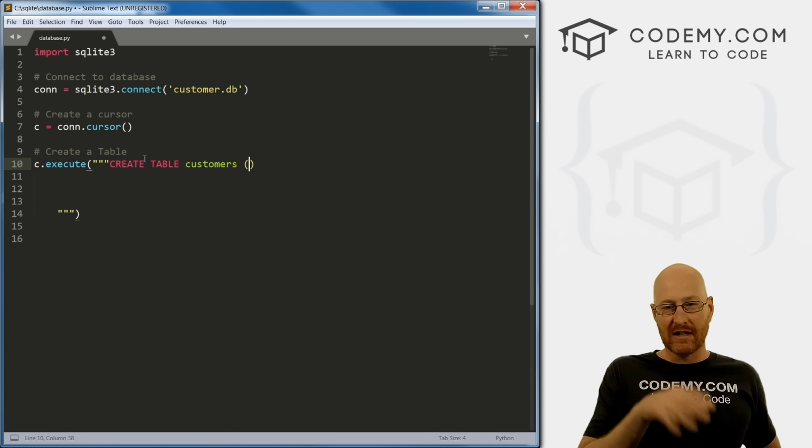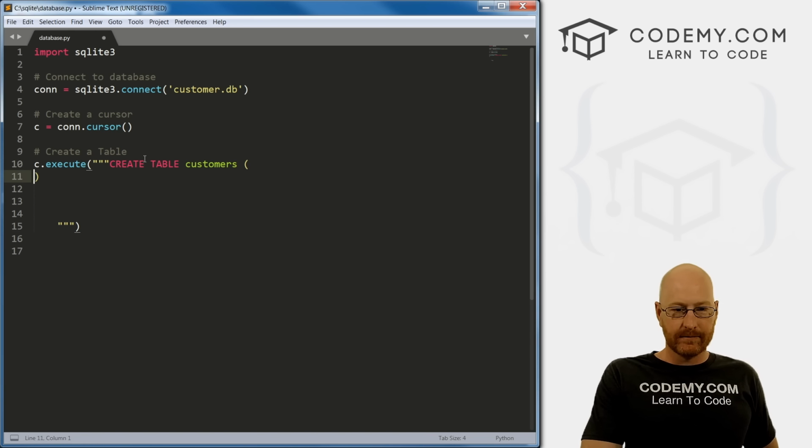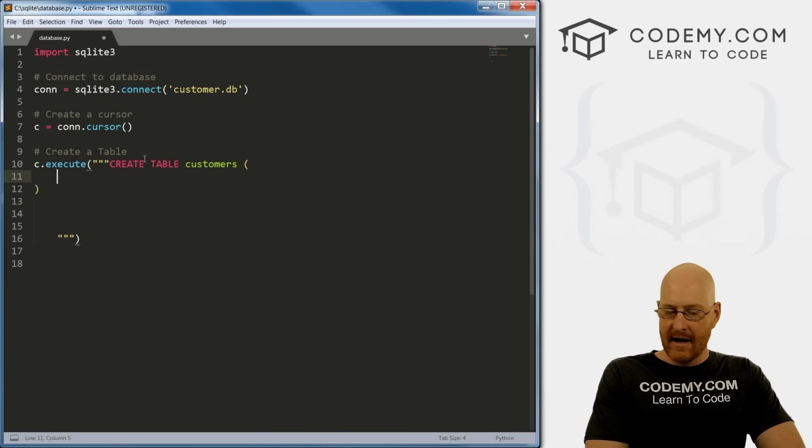And now all we have to do is define the rows and columns that we want. So this is going to be on several lines. I'm just going to tab over here. So what do we want? Well, we want to record customers' first names, their last names, and let's say email. So we just put all those things out. We type in first, and what do we want to call it? First underscore name.